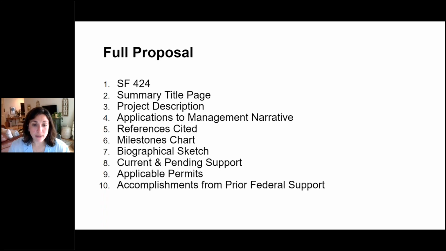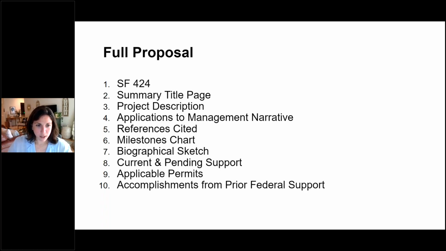And part of the reason we're doing this is because we're trying to encourage that initial partnership development, if they don't already exist, in this proposal development phase, rather than saying we're going to have this partnership with this group, and after we get the award, we're going to go build that partnership. We want partnerships to be built in the proposal development phase so that there's really a co-production of knowledge and information in the proposal.